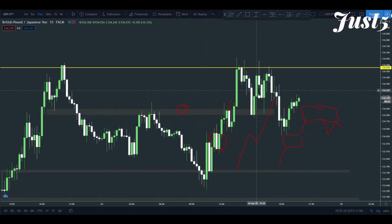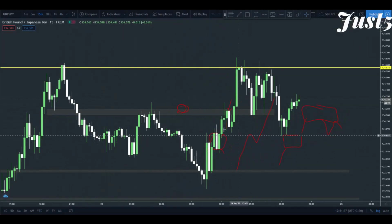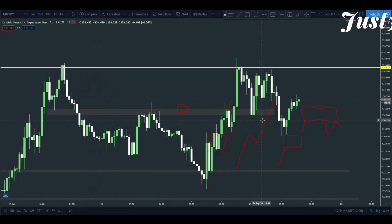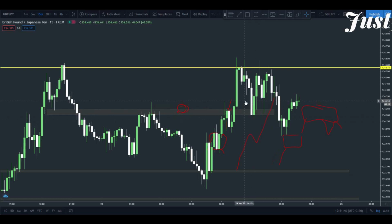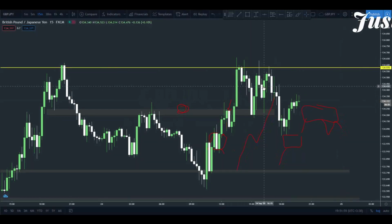You know, it just came to the next zone. It's a big flip zone. It's a big flip zone that has been broken. It looks like a huge base. And after that we had this bullish candle. This bullish candle has closed above the 50% of the previous bearish candle. So we could enter around here to this number again.